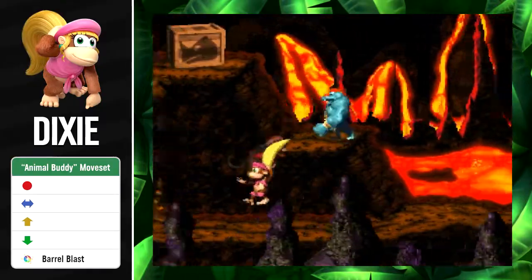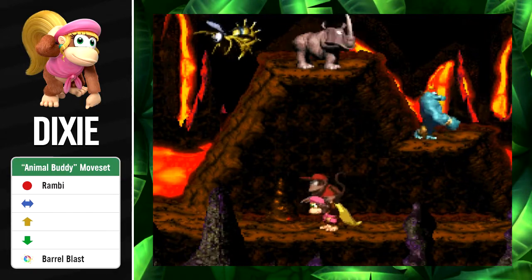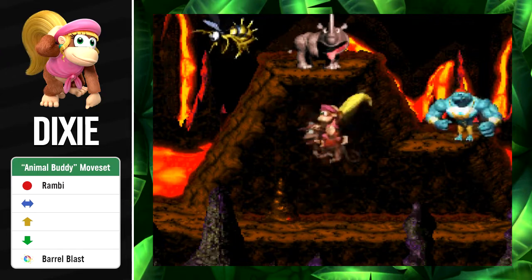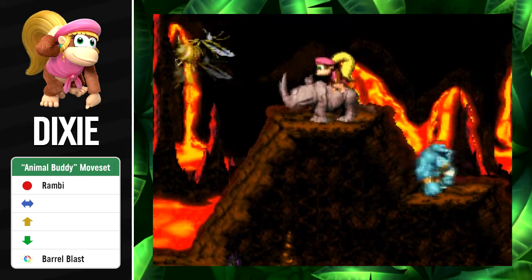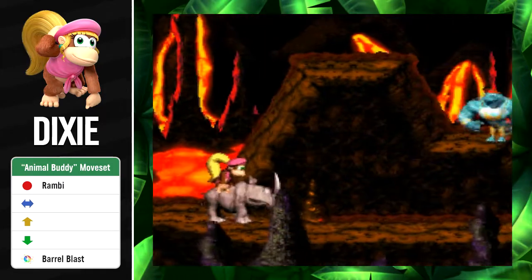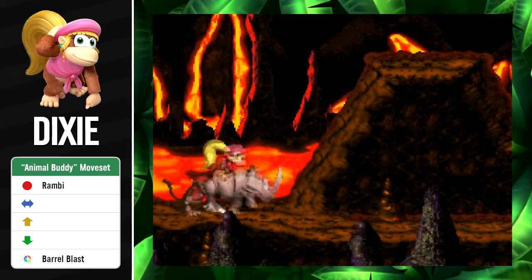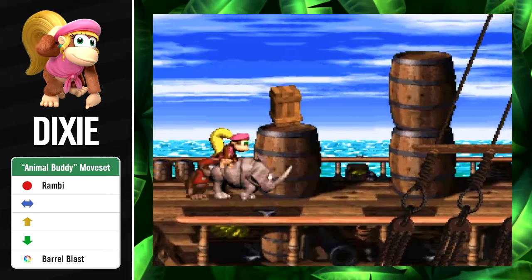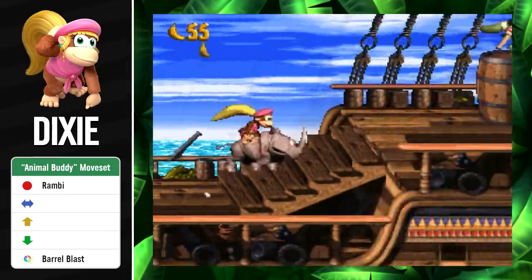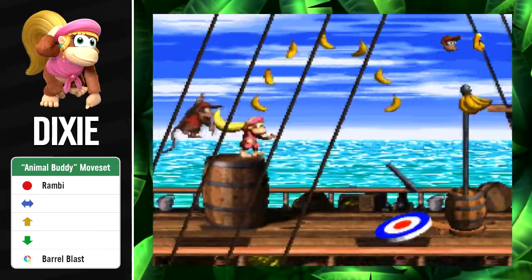In this moveset, Dixie's neutral special should be Rambi the Rhino. Rambi is the quintessential animal buddy that has made the most appearances in the DKC series, so let's see how he behaves there and how it can be translated for Smash Ultimate. When summoned from a crate, the Kong family can ride on his back and barrel through enemies and walls that contain hidden caves. In DKC2 and DKC3, Rambi gained a charge move that allows him to bulldoze through anything in his path at a high speed.